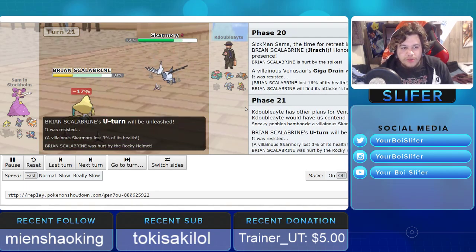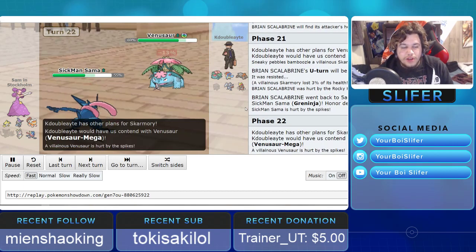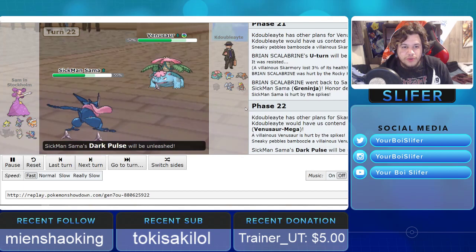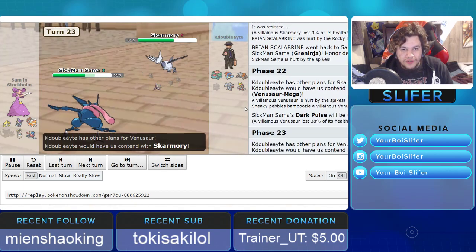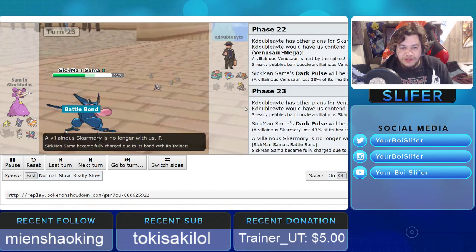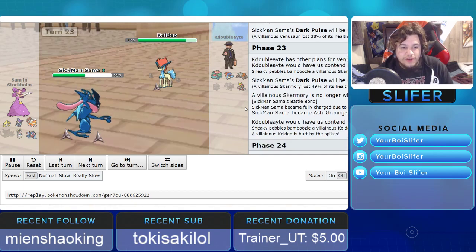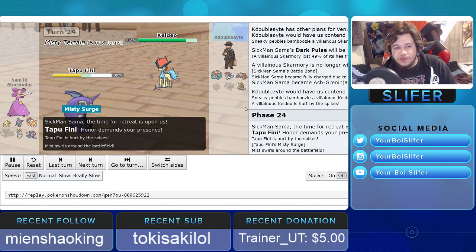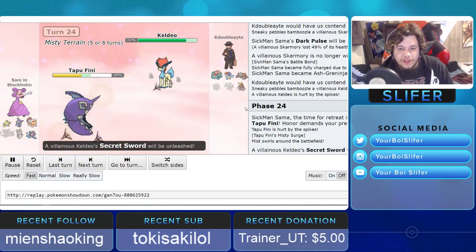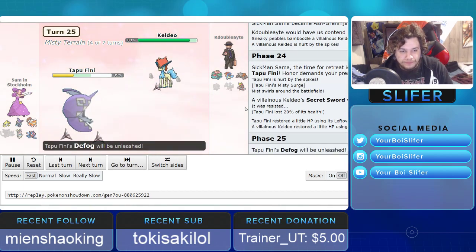Able to U-turn on that Skarm again. Rocky Helmet, but it doesn't matter because just getting Greninja back in is what matters. This should be a Dark Pulse 2-hit KO? Yeah, absolutely. Those hazards up are so key. Switches into Skarm, but Skarm takes a million anyways because it's a more Phys-Def oriented Pokemon. Now he goes into Keldeo, but Tapu Fini is a great answer to that. It has already more than overstayed its welcome and done its job this game.